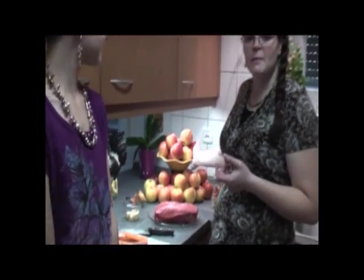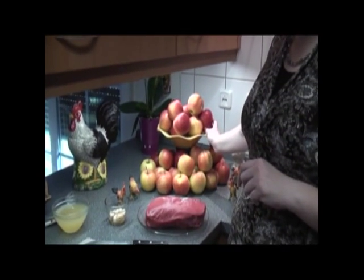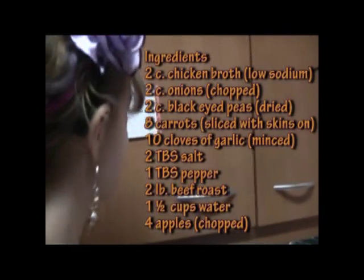We're going to make an awesome meal. We're going to do lots of things with apples today because we were given a whole bunch of apples by friends of ours here in Germany from their orchard. So, waste not, want not. I'm going to be making a little bit of a different dish today for friends that have allergies. It's going to be gluten-free, also corn-free. So, what are the ingredients, young lady?